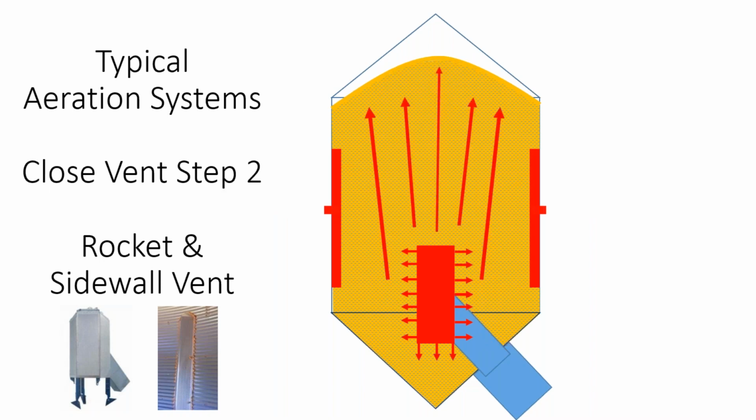Step 2 is closing the sidewall vents, and then you basically are blowing out the remaining moisture on the top portion of the bin just with your conventional drying front. And this is our first look at a technology that is exploiting the idea that horizontal flow, or horizontal friction, is less than vertical in airflow through grain masses.